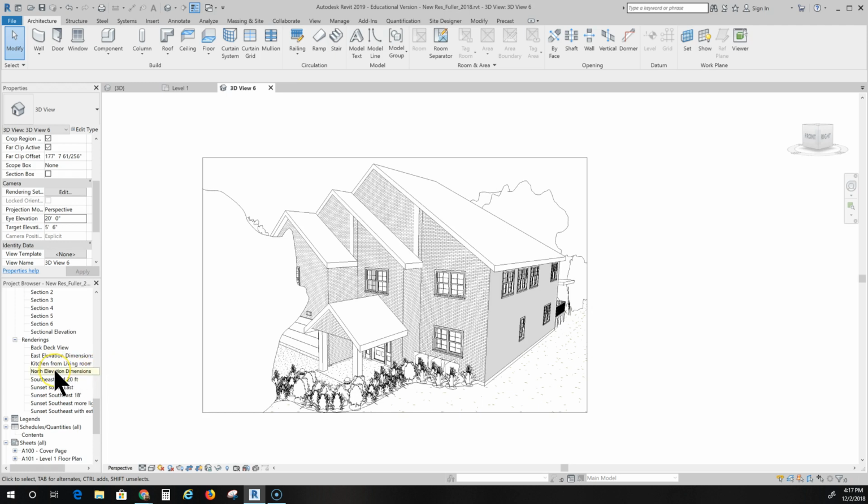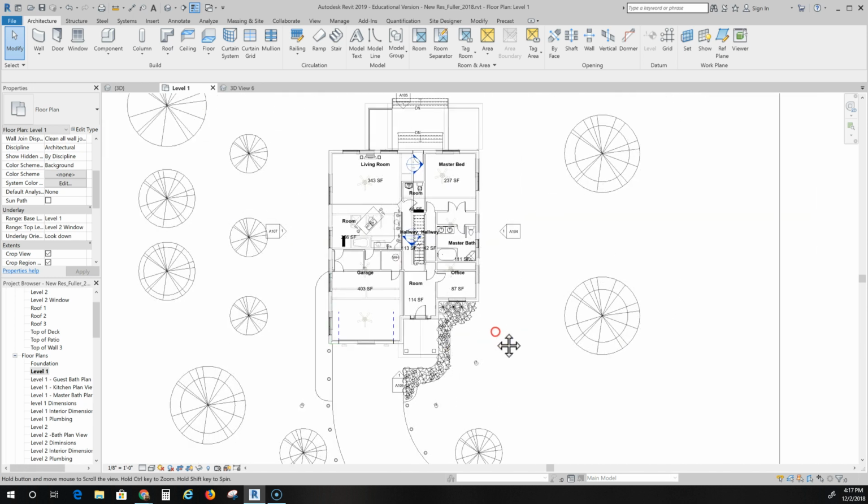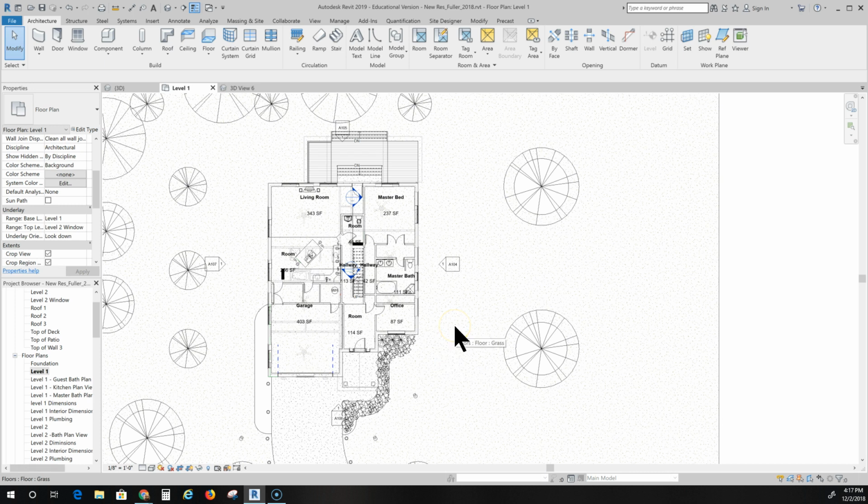All right, now in this video I'm going to show you how to do an indoor rendering. So I'm going to scroll up and go back to my level 1. Typically, if you're just going to do a few renderings, it's best to get some of the more common areas of the home, such as, of course, always something from the outside front. Then on the inside, it's good to get your living room, and it's also very good to get your kitchen. Those are probably the areas that have the most features in a home.